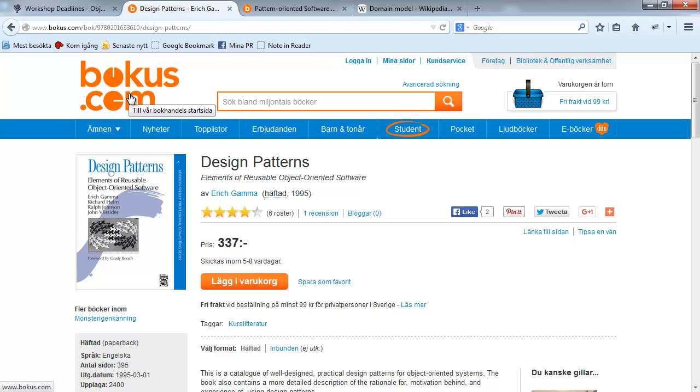It is not exactly a pattern. We will talk more about model view controller, that is a pattern, today. But the important thing to remember about patterns is that they have a name. This is good for discussion. And we can write down the name and say, okay, we are going to solve this by using the builder pattern instead of writing a complicated diagram. So the name is important.